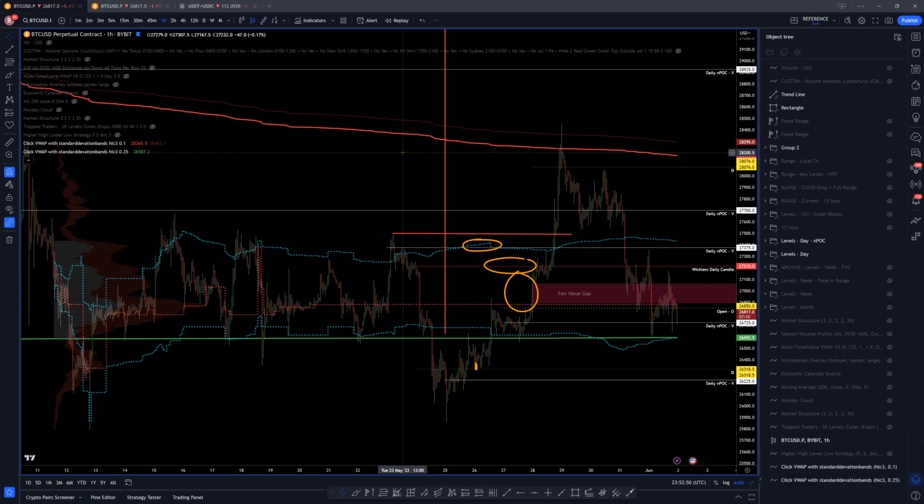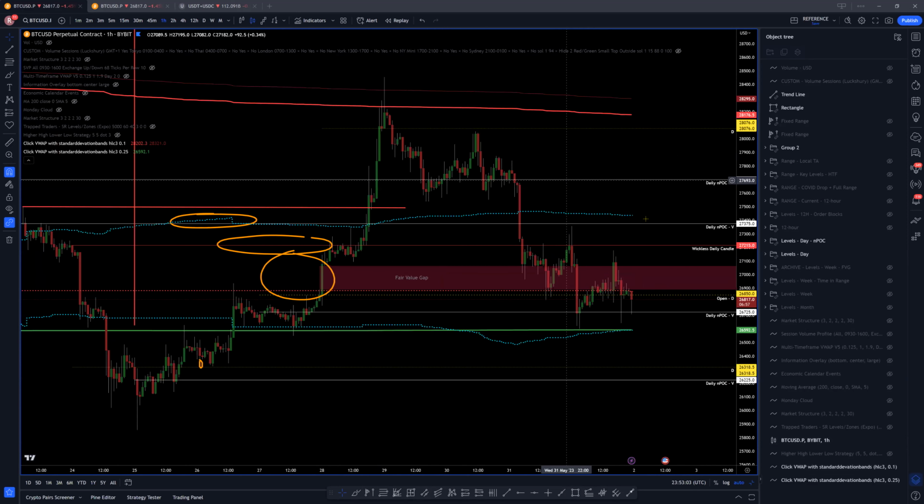So I didn't have all the pieces of confluence that would have given me a little bit more confidence to just say, cool, I'll dollar cost my way up into this guy up here. So I held on to it. I think I made a couple percent out of it and then hopped out, just because it wasn't part of the plan and I didn't want to risk anything else.